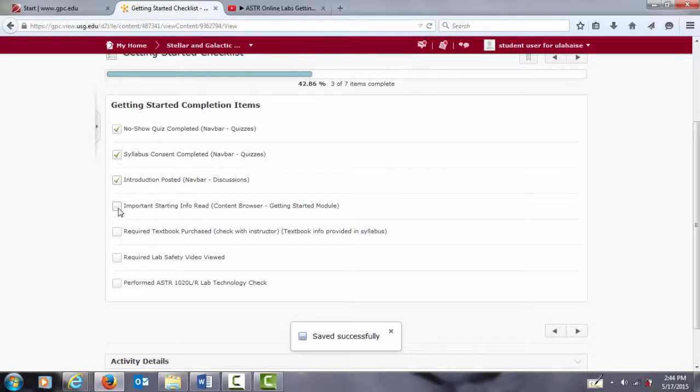And here is the important starting info, which is mostly about navigating the course and how all the elements of your grade are going to be determined, where you find them, and how you turn them in. What type of assignments are required to successfully complete the class, and how they will be worked out and turned in using iCollege. The important starting info also contains invaluable information on where extensive support material is posted and where you can go to get help.